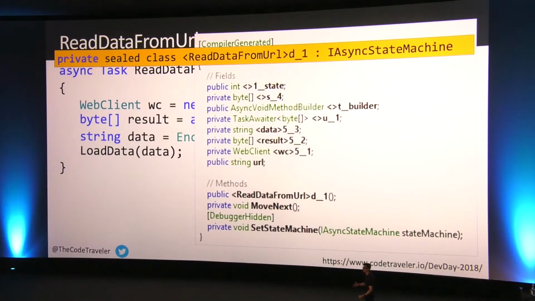We didn't write a class, but the compiler turns it into that, and because of this, it adds a little bit of overhead to our app. So every async method ends up a class, and that class adds about 100 bytes of size to our DLL or to our app size.